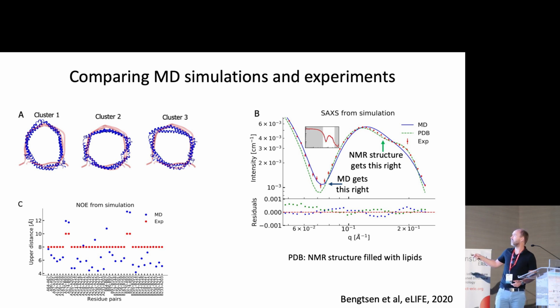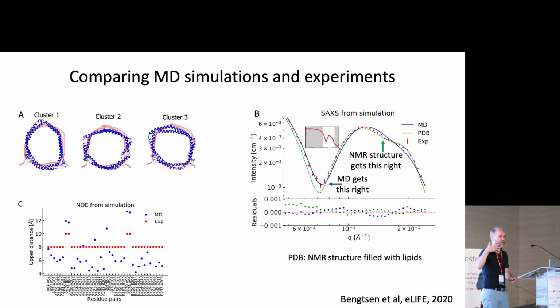We calculated, again, the X-ray and neutron scattering data, just to show here the blue curve is what we predict from MD. It fits the data pretty well over here, but then it misses the structure over here. This is the NMR structure. Actually, it predicts this SAXS data quite well, but it misses the structure of this minimum. So the MD doesn't really fit the NMR data. It fits it sort of okay-ish.